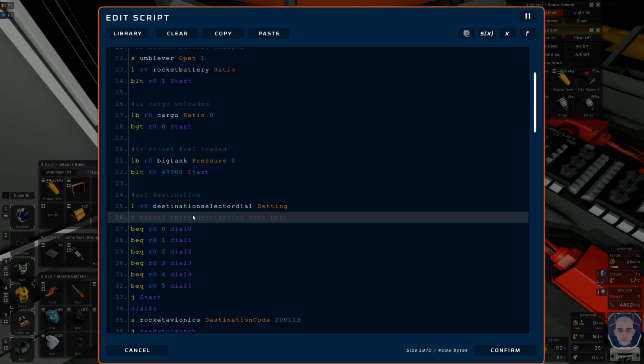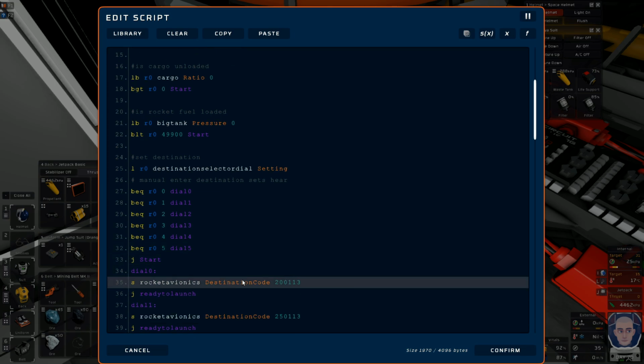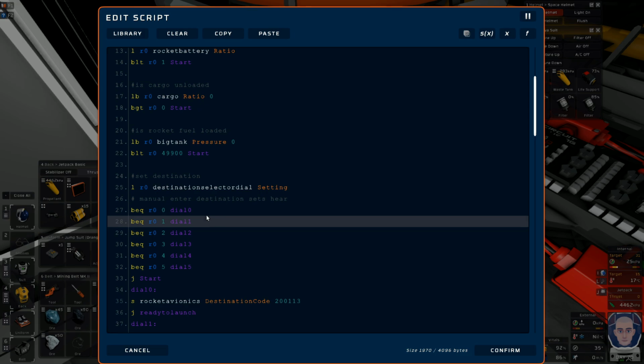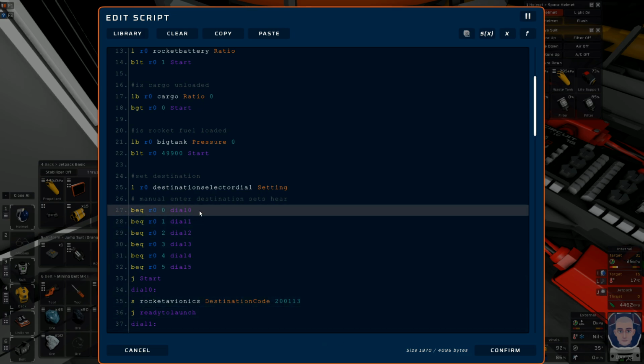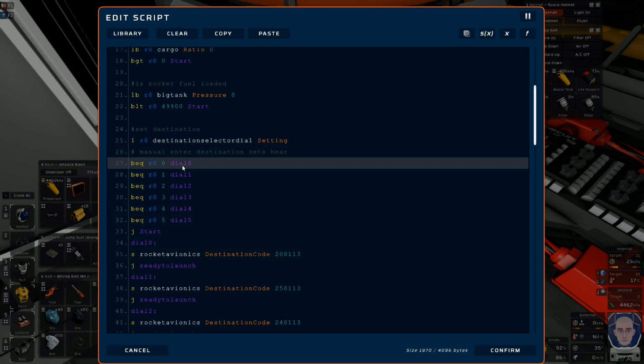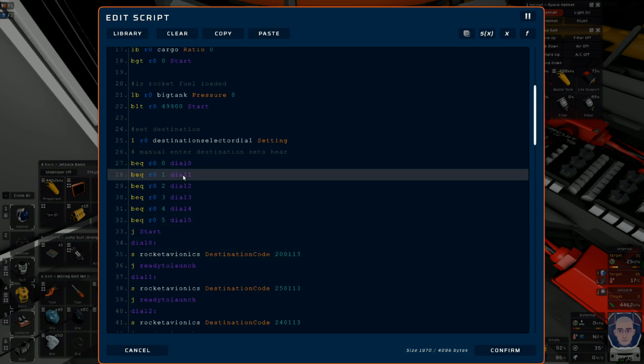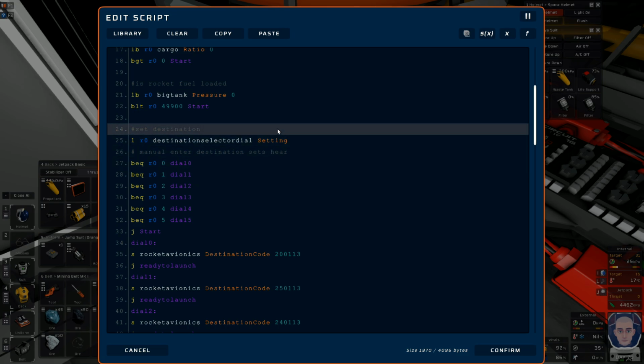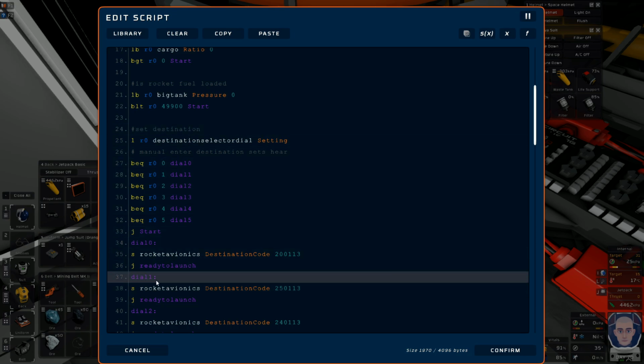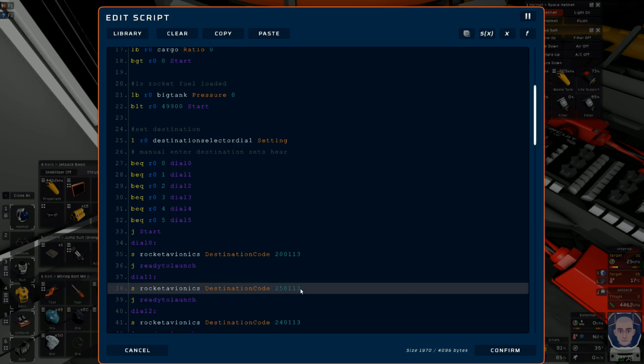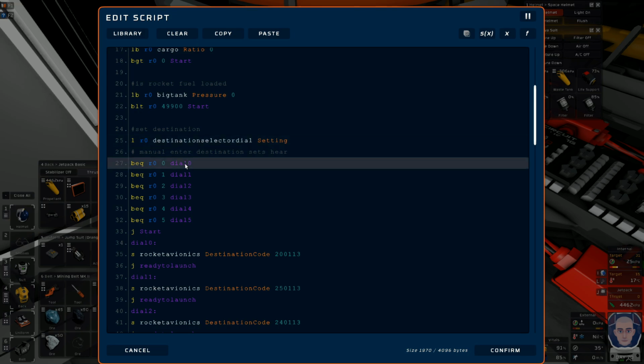This gets kind of tricky. Now, the destinations you are going to have to put in here manually. I may see if I can figure out a way to get those off the map. Not sure if I can. But once you get them in there, for example, I'm going to 1, which is a volatile. So now I could set that automatically with a simple code. You know, set the destination to dial 1, 250113, and I'll explain that in a minute. So I can do this automatically too after I do the surveying.